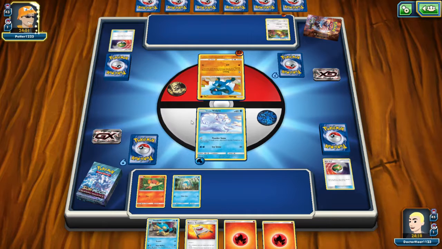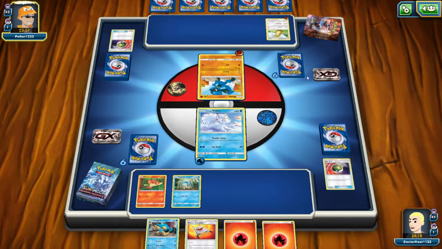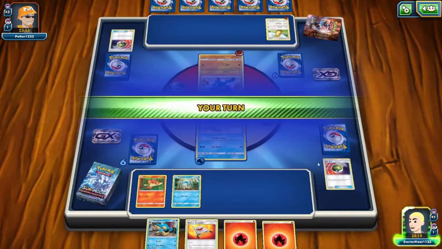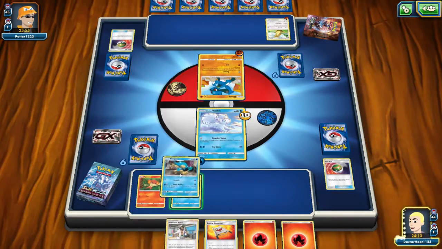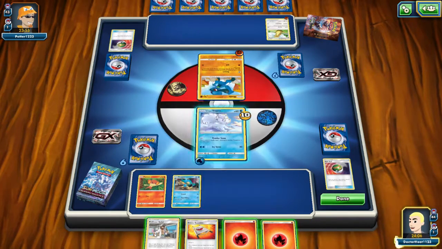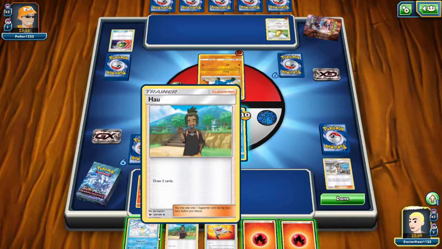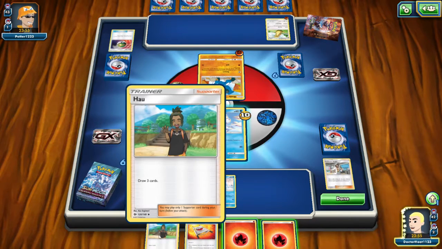You gotta win two coin flips, which doesn't work at all. And we got a Young Goose into a Gumshoes coming up. Gumshoes look so cool. 10 damage, I can live with that. I can't live with that. Let's try something. I'm not sure if it'll work, but at least we get to draw two cards. One of those is Sandshrew, Alolan Variety, and one of those is Howl.